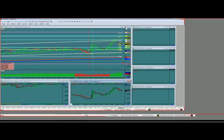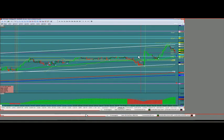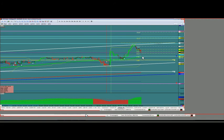Euro pound has continued to come down, and maybe the 618 will do it. Maybe it'll come all the way down to here. Either way, we're looking for an immediate target of 88.32 up here. All right. So if we finish this correction and we bounce, don't miss that trade because it pays $1.50 every time we lose a pip.